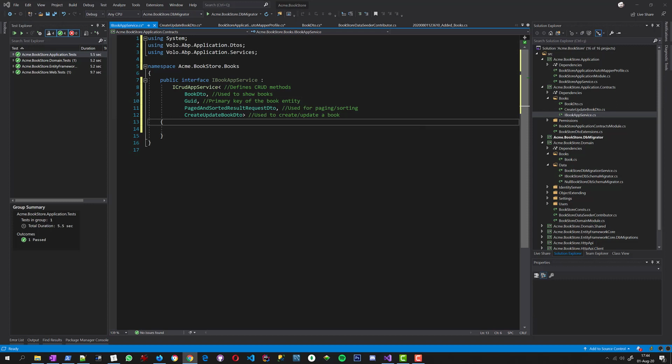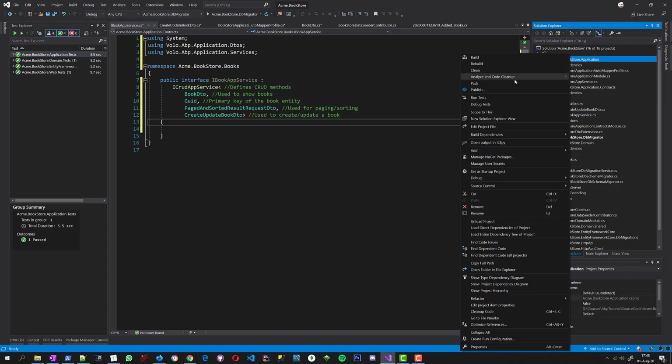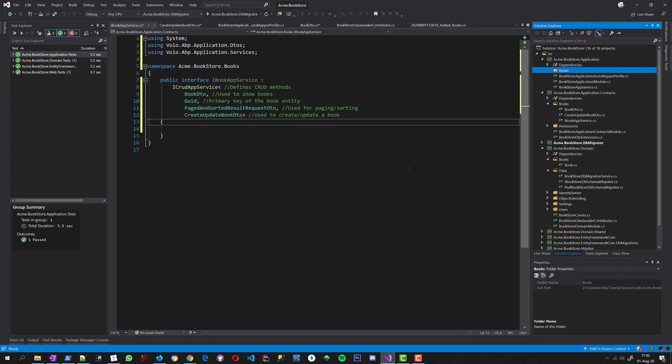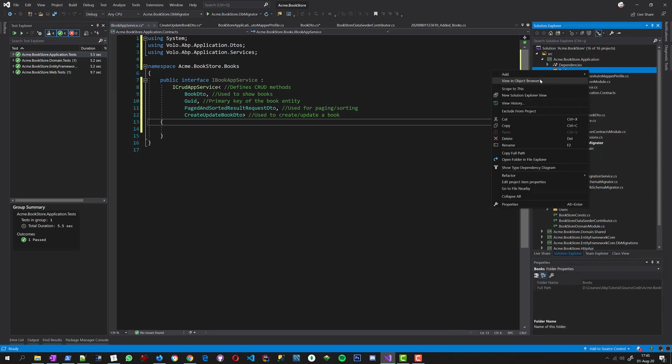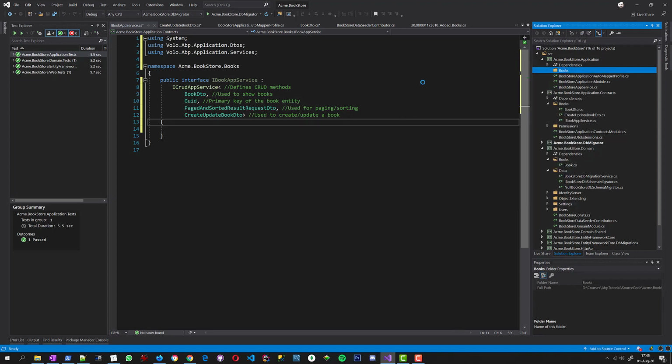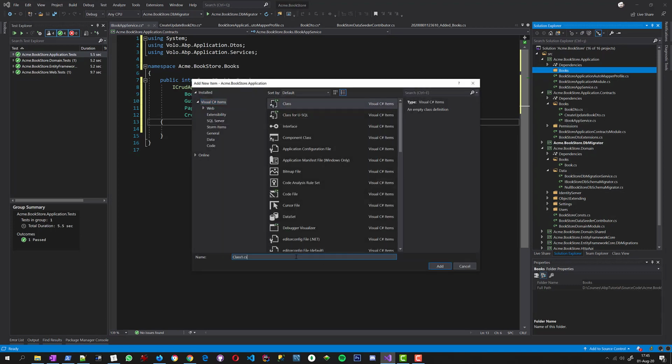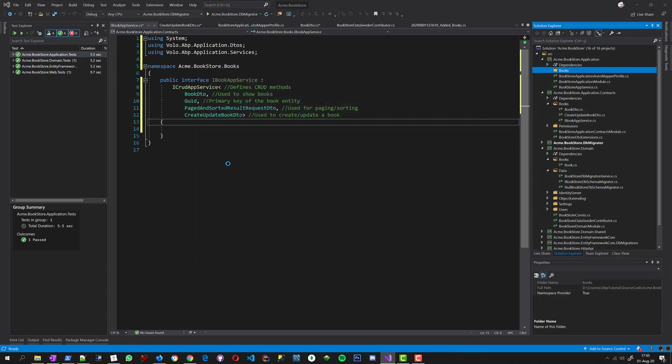Now we can implement this interface in the application project. I am creating a new class and naming it BookAppService.